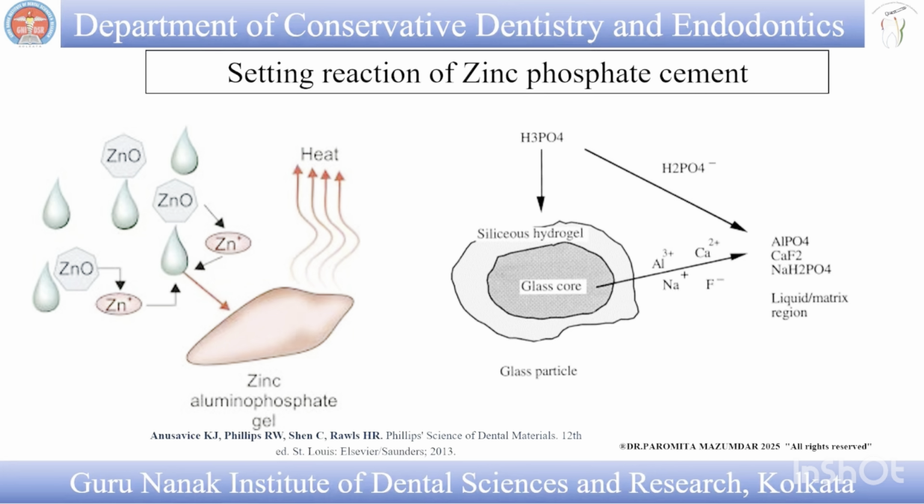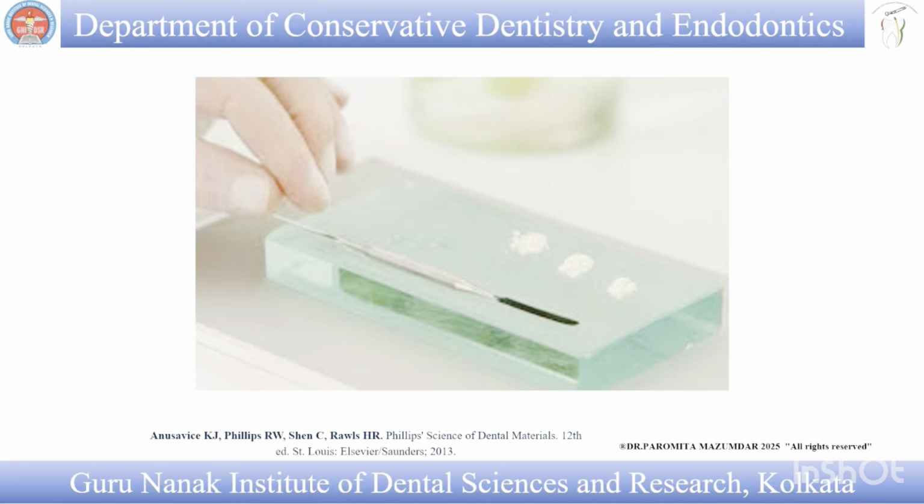The setting cement is very sensitive to moisture contamination. Normally, the recommended procedure is to use a large, thick glass slab and slowly incorporate the powder into the liquid, spread over a large surface area while mixing, to allow for dissipation of exothermic heat of reaction. For best results, temperature of the glass slab should be maintained at 18 degrees Celsius to 21 degrees Celsius. This is known as the chilled slab technique.